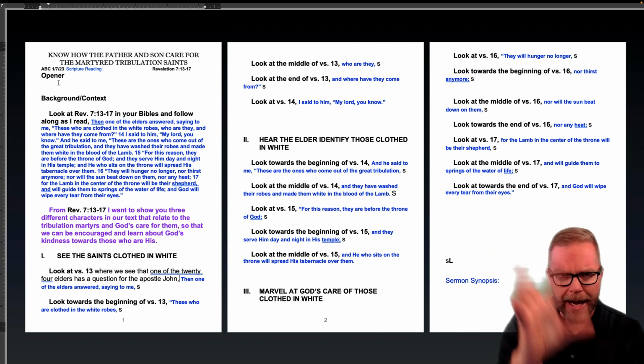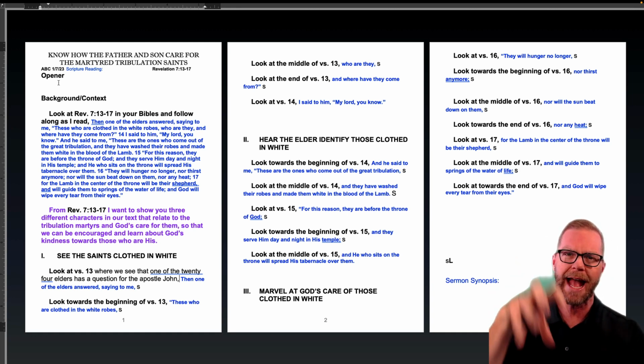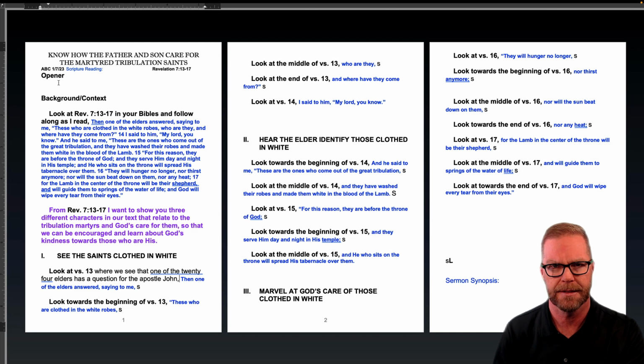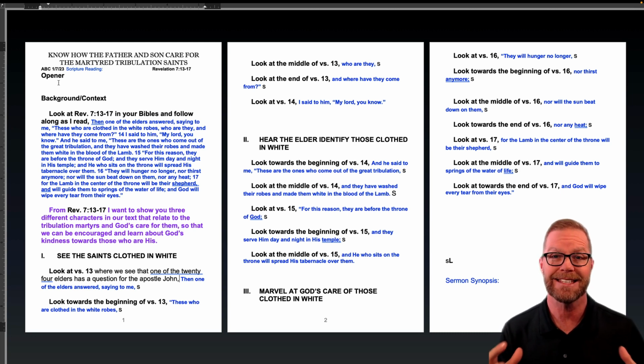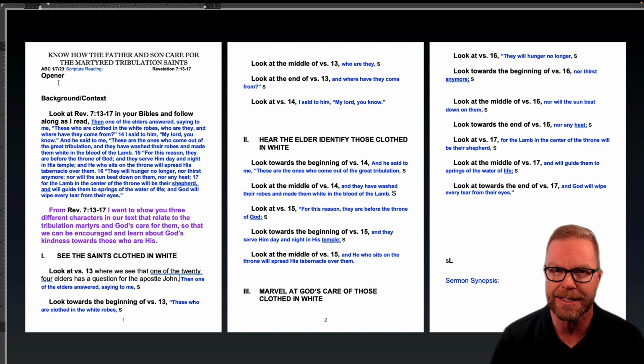I put it in there. I type it out. And then maybe I realize it's a little bit too long and I don't want to spend this much time, so I might condense it a little bit, refine it a little bit. But what I'm trying to do is give people contextual information so I'm not just plucking the text out of its context, but showing it in the flow of its context so that we understand this text in light of its context, because context is king. Context is what gives meaning to words and texts. And so that's what I would do in the background and context.